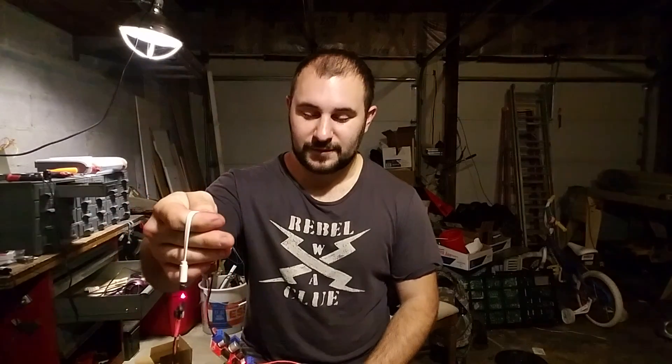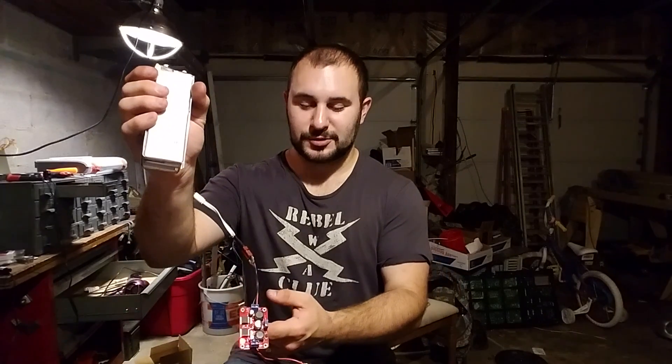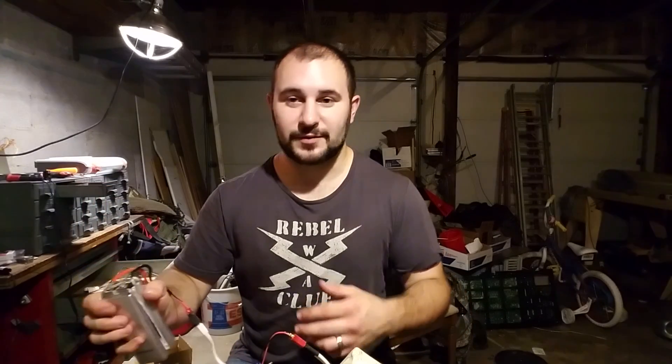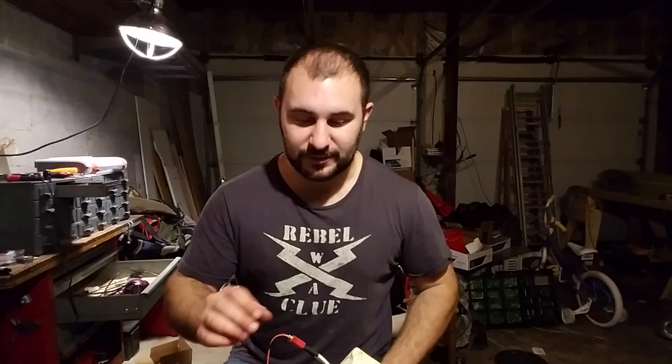The best part about this circuit is that if I took the 5-volt charging board off — the one that runs off micro USB — and hooked this battery directly to the buck boost converter at 4.2 volts, I could turn it up to 12 volts and charge the other battery. Obviously going back and forth would just discharge everything, but for testing purposes to make sure everything functions, it's fantastic.